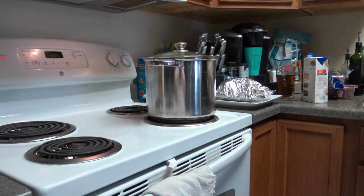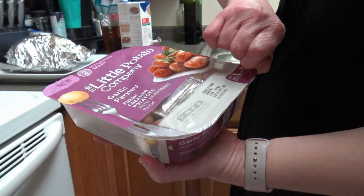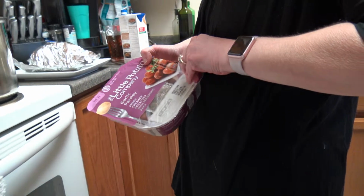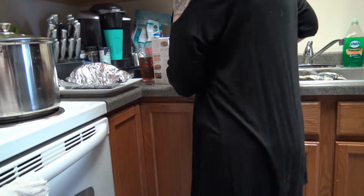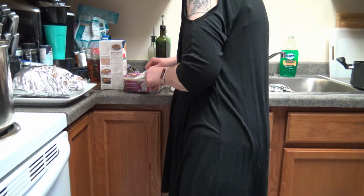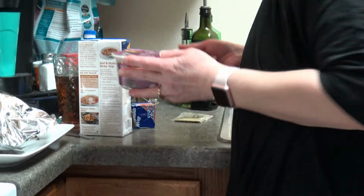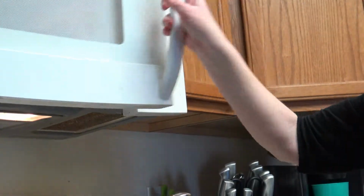The next thing I'm going to do, after I wipe up my mess here, is I'm going to go ahead and get our potatoes going. As I stated, these are really easy to do. You just simply pull the cover. It's always simpler when you're not trying to film it. Put it down on the counter there. Pull it back. Take the seasoning packet out. Set it aside. Take the packed potatoes just like that. Leave the cover on it. Put it in the microwave. 5 minutes.